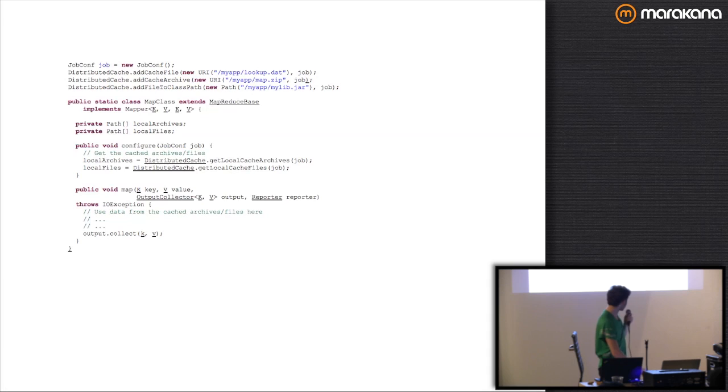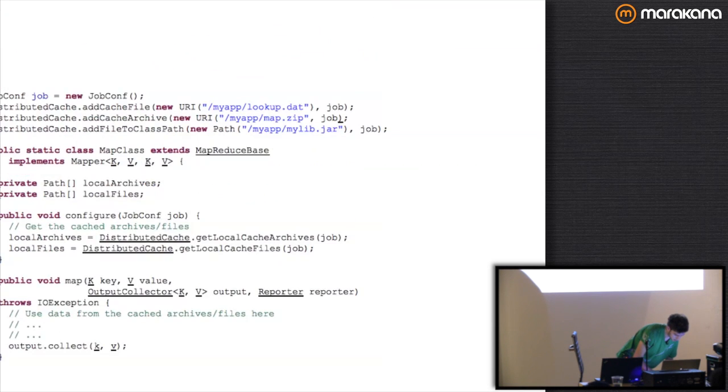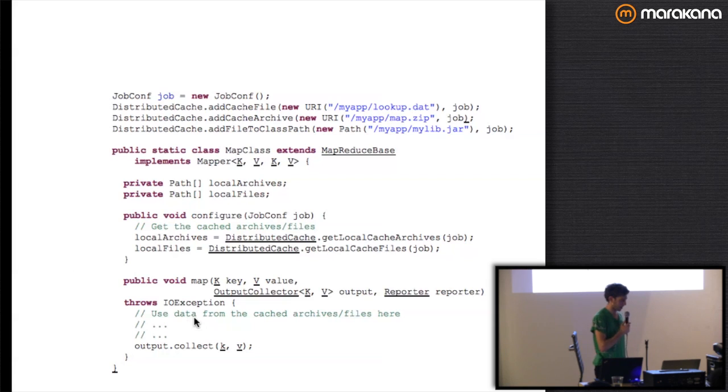So MapReduce allows you, in your job setup code, to add these files to the cache, and then the framework will take care of distributing those files to the computers that your mappers are on, so they're able to use them when you need them. This is also how it sends out your mapper jar to all the nodes, and you can send additional jars that you might need to use. Any questions about that? Cool.